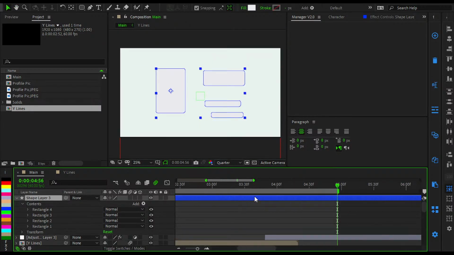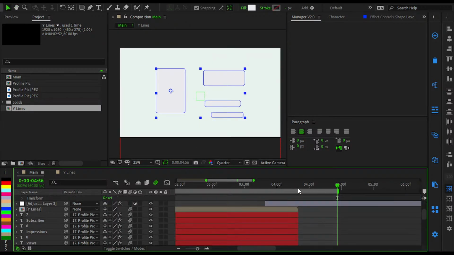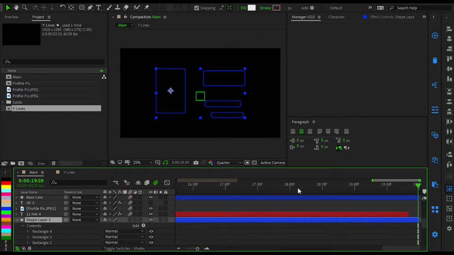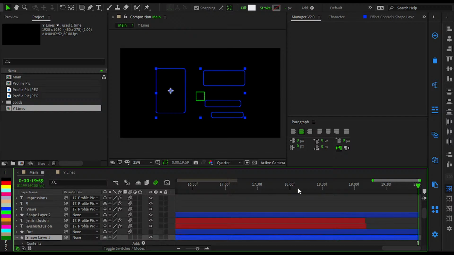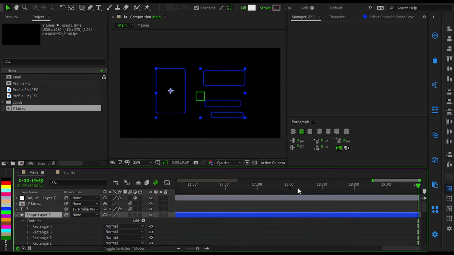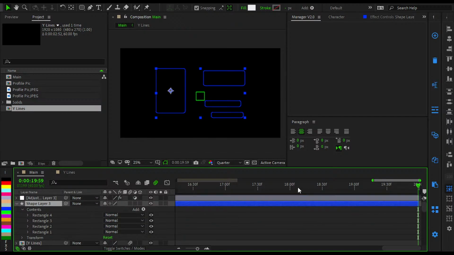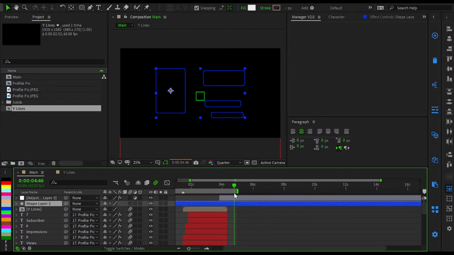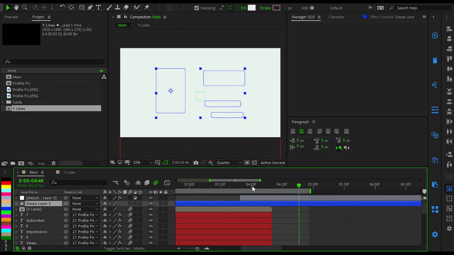This is the rough frame, but let's say we move this down a little bit, not that much. Okay.